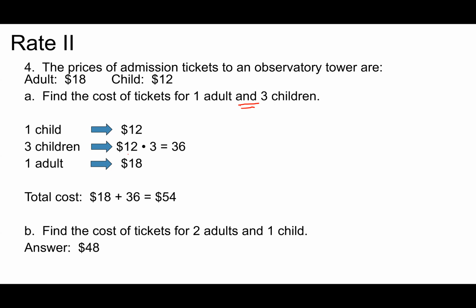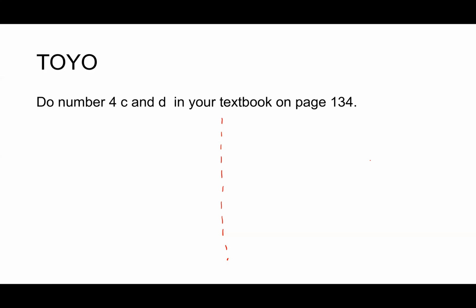So page 134 in your textbook, you're just gonna do numbers 4, C, and D. It's the same word problem, it's just different combinations of adults and children. On page 134, it's a little confusing, I feel like the way it's worded. The way it's worded is kind of different than what the problem is showing you, isn't it? Because you've got a chart with an empty box, but yet it says find the combination that costs $42.